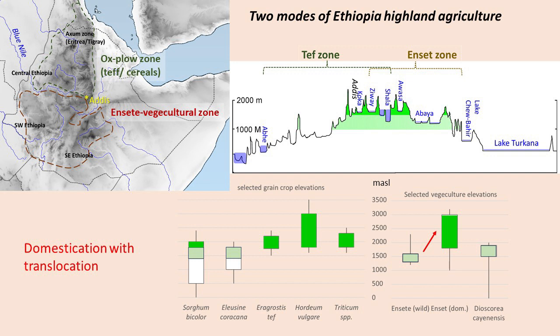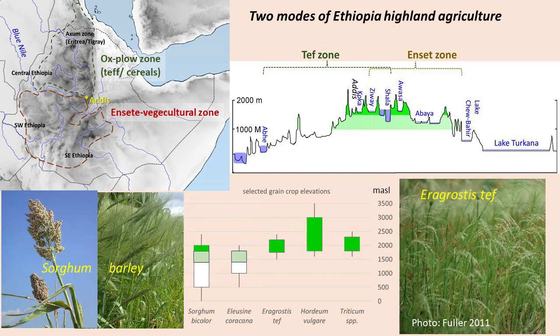So there's some interesting questions there about what that does to a crop. But what this shows is the elevational ranges of some of the major grain crops. Things like sorghum and finger millet are lower elevation, and then teff actually has quite a narrow range at around 2,000 meters on the other side. And then wheat and barley show quite high elevations, because the lower elevations are too hot and tropical arid to support those. So they do better at higher elevations.